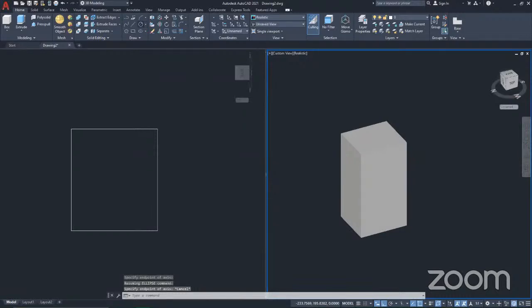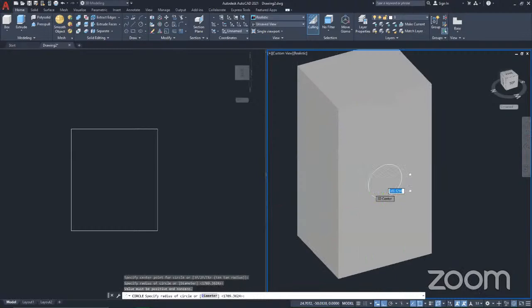Okay, so yes, we're back here. And like so, I'll just draw my circle and keep it. Something is happening, which I don't know about. Okay.